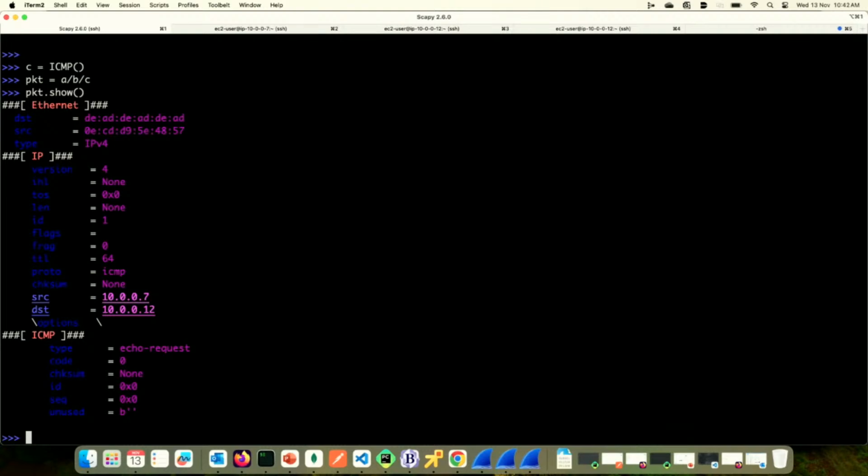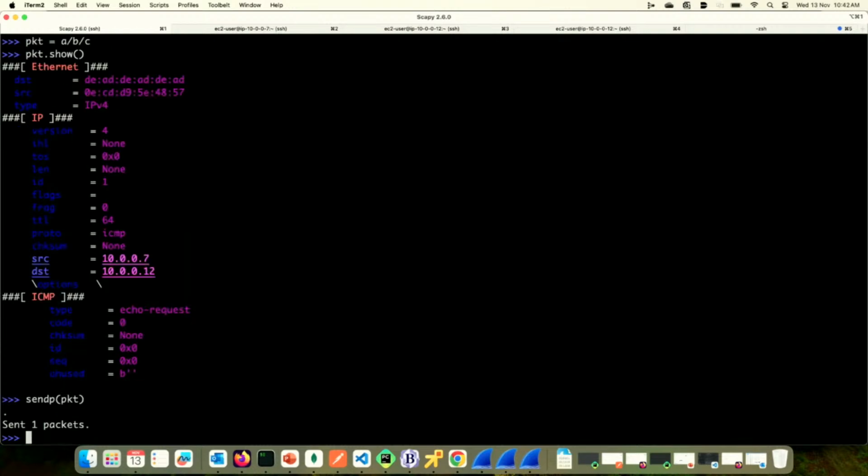Now I need to send this packet over the network, right? I have an Ethernet layer, an IP layer, and an ICMP layer. I want to send it. What option should I use? That is where we have sendp. We use sendp when we have an Ethernet layer within the packet. If you have already crafted an Ethernet layer, then you should use sendp as an option. When you use sendp, it will utilize that layer 2 information in order to send that packet over the network. And that's it. It has sent the packet over the network. So whichever device it is, it should receive the packet provided the destination MAC address is correct.